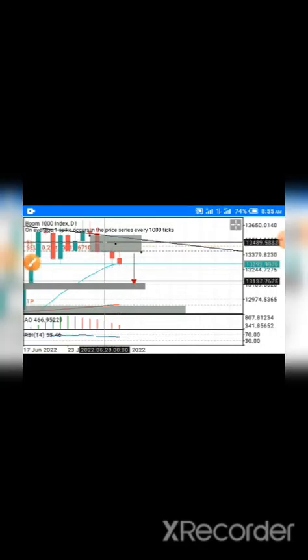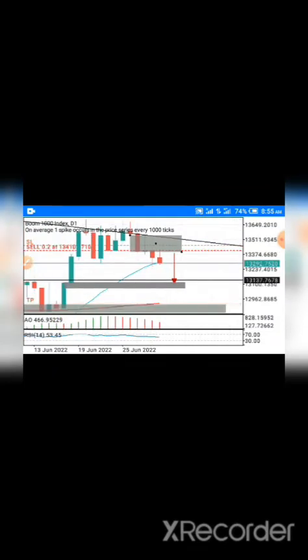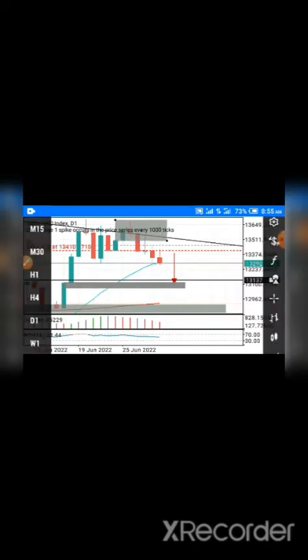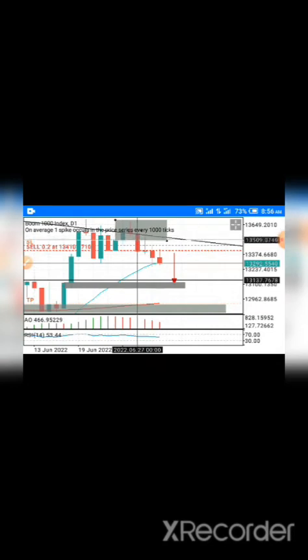So the market created this supply zone, and I was waiting for the close of the daily. If you look at it, price actually did it in the past year. Now look at that supply zone here. From the wick, we take it to the candle that was being engulfed. This is the engulfing candle, the candle that was being engulfed.